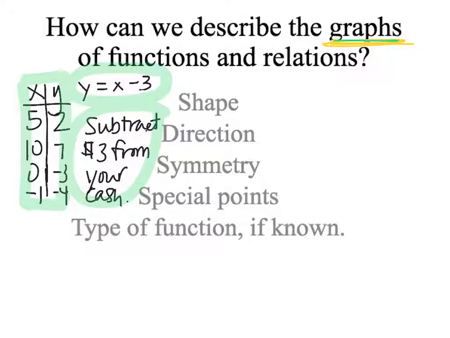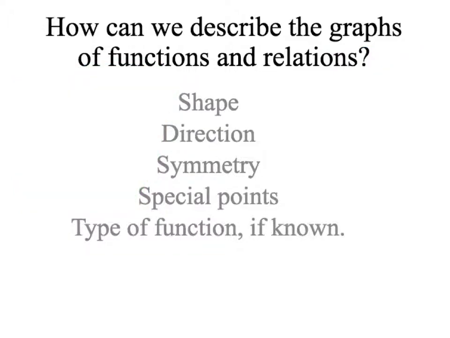So we're going to get rid of these other representations and focus specifically on the things we pay attention to when we are talking about graphs. So we're talking about the shape of the graph. Is the graph going to be a line? Is it going to be a parabola? Is it going to be some sort of repeating curve? Is it going to be a V?